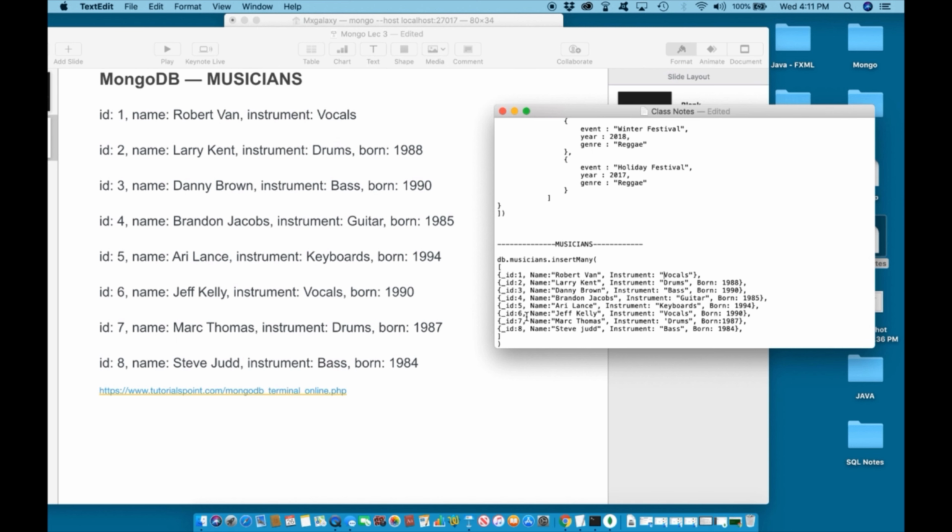ID number 6, Jeff Kelly, instrument vocals, born 1990. ID number 7, Mark Thomas, instrument drums, born 1987. ID number 8, Steve Judd, instrument bass, born 1984.